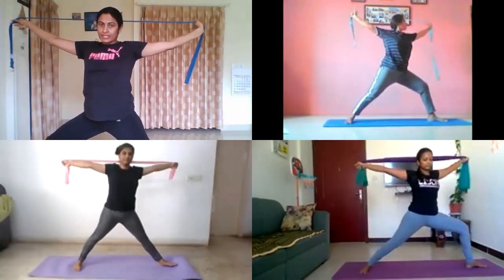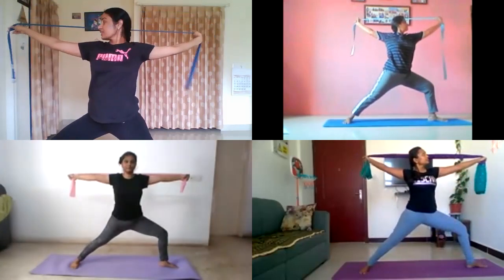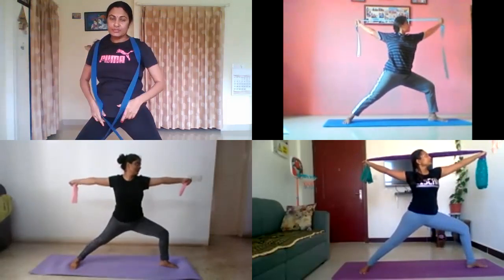Bend the left knee, left foot to 90. Do not bend forward like this. Make your body straight. Only head and neck to the left. Very good. 1. Well done.